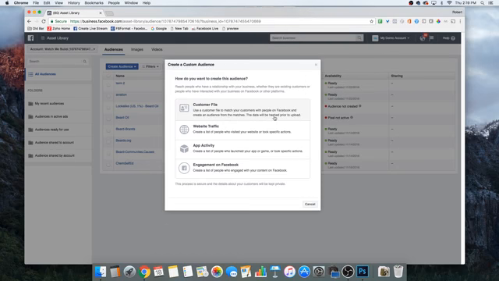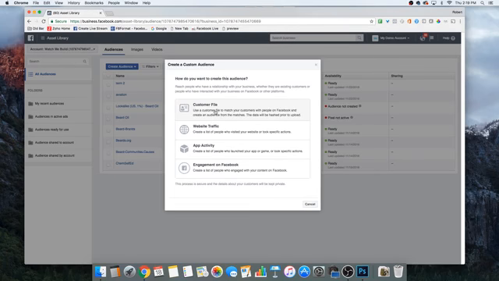The data will be hashed prior to upload. So in other words, if you have a list of customers and you have their email addresses and their phone numbers or any other information that could link them to an account on Facebook, you can use that information to create an audience that you could then target on Facebook.